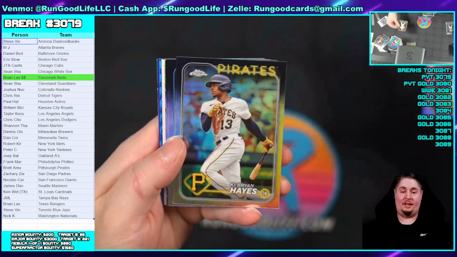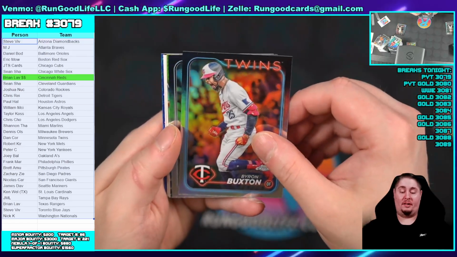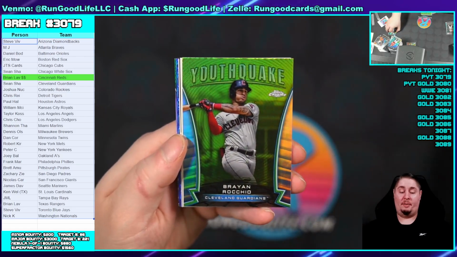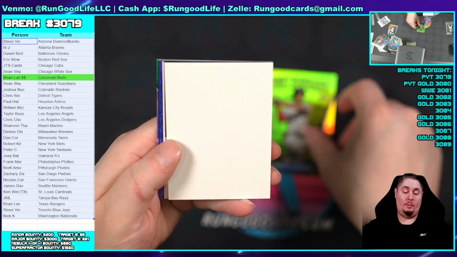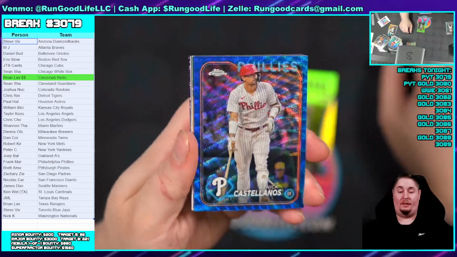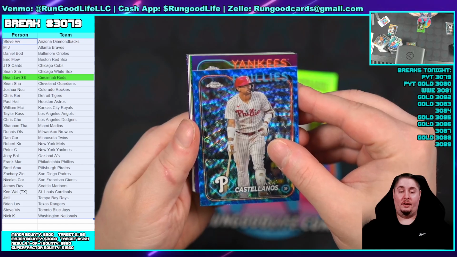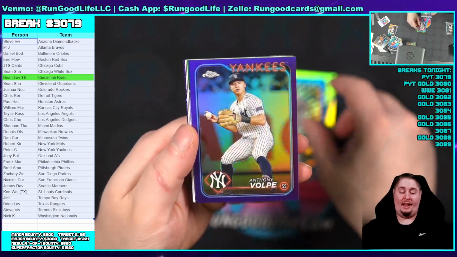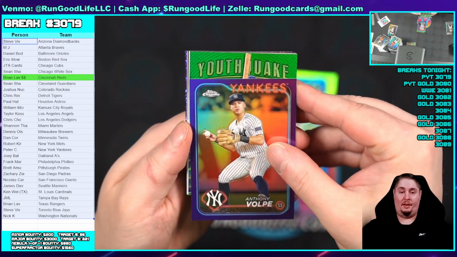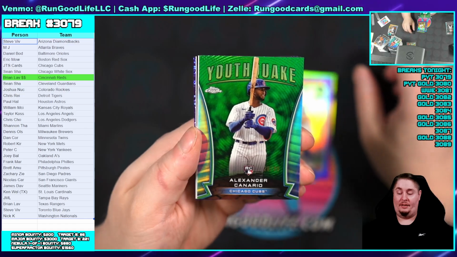Kicking off, we have Fernando Tatis, Cabrian Hayes, Juan Soto, Alex Kirilloff, Byron Buxton, and Jorge Soler. Youthquake is going to be Brian Rocio. Let's go behind our two autos. We've got Nick Castellanos on the blue wave to 75. 41 of 75, Nick Castellanos. For the Yankees, that's going to be Anthony Volpe, a 99 of 250. And Youthquake on the back, another Youthquake, and that is going to be Alexander Canario, 28 of 99.